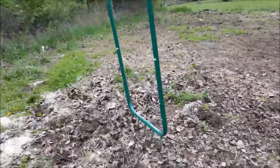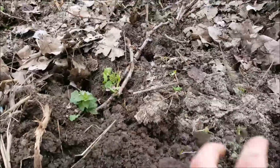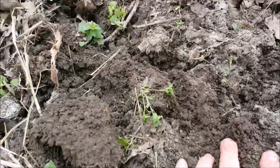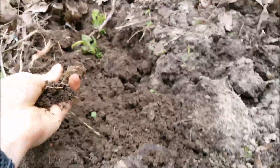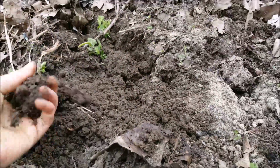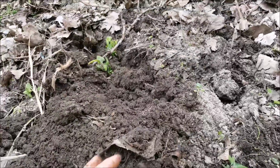Alright, so I'm going to show you what the ground looks like after I use the Broadfork. Here, that's a little bit of sand on top, but it's really quite loose. That's really good for our soil, especially since I didn't till it. So that's awesome.